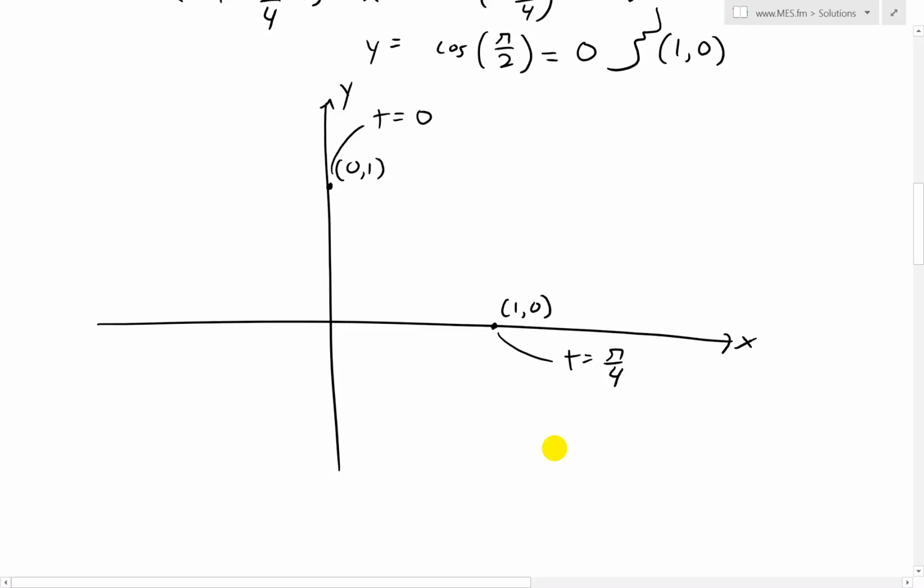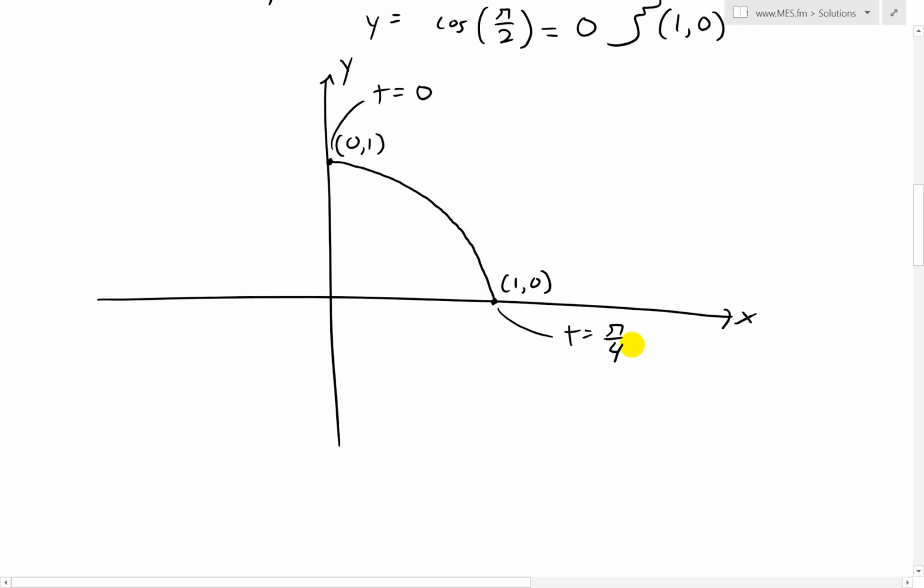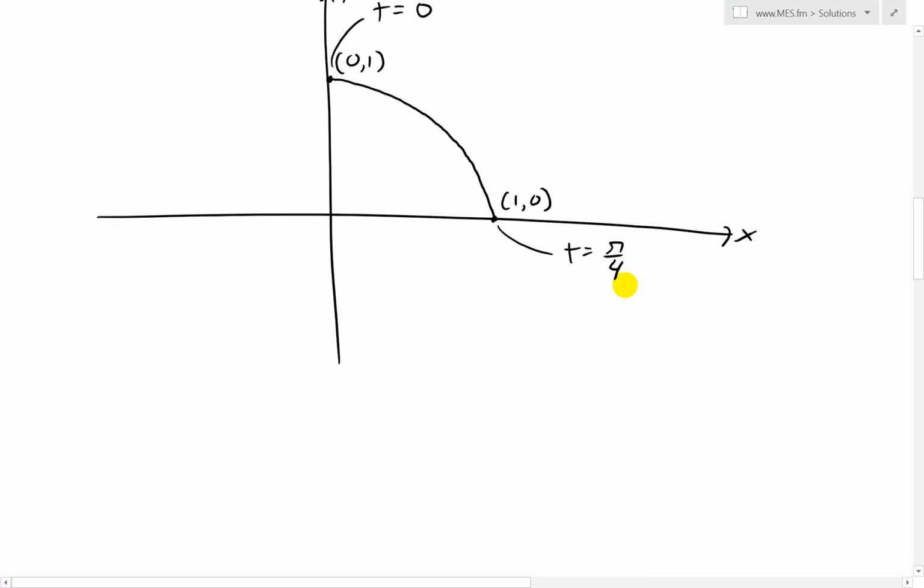So what we get is we're rotating across here like that. And notice that it's a unit circle, so eventually we'll get to a full circle going this way. So we're moving from there to here, and then we're going to rotate all the way around, something like this, eventually getting to this point here. This one is at 0 and negative 1, and this one is actually at t equals pi over 2. We just move a quarter.